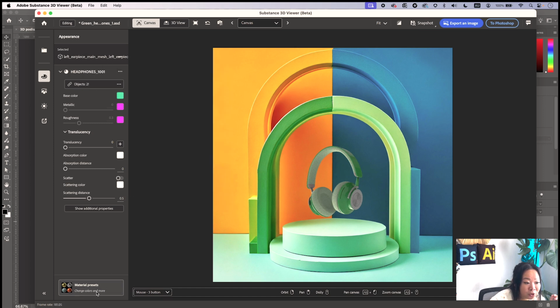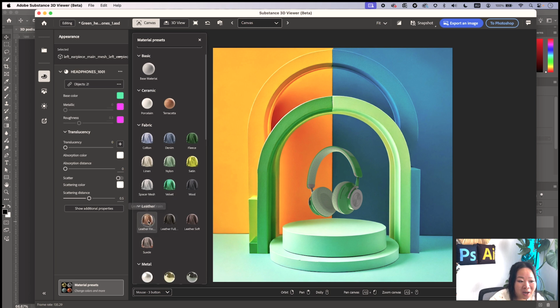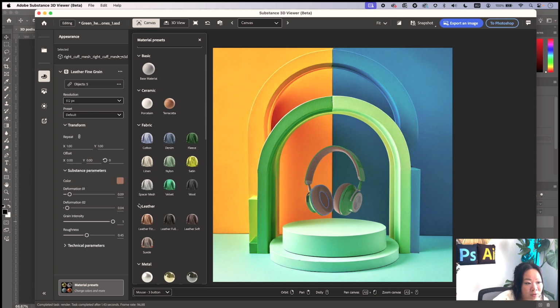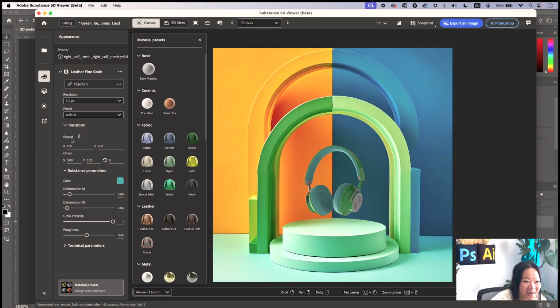Now, what I did want to show you in here was the material presets. This is the exciting part because all you have to do is click and drag. So I will click and drag leather into, let's say, the padding, replace all instances in here. Cool. And now it has replaced this in here. And I might say, cool, I don't really want the poo brown color. I needed to match maybe the green. I don't know if this is working, guys, but you get the idea. If this is what I'm after.